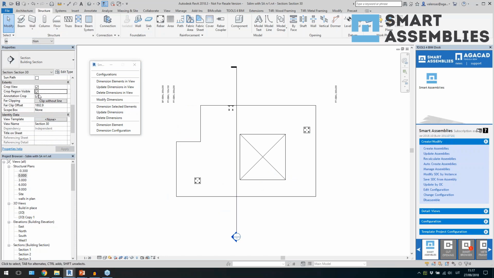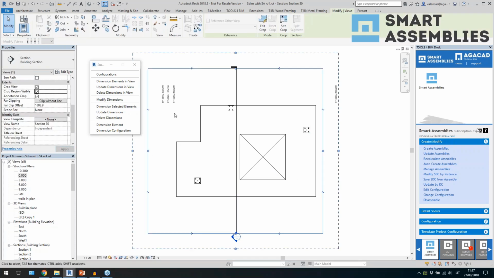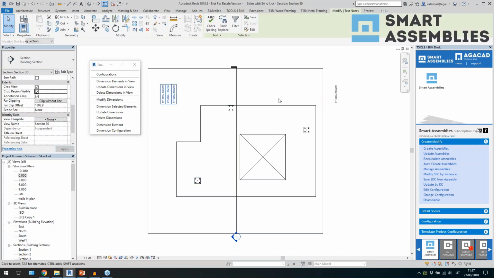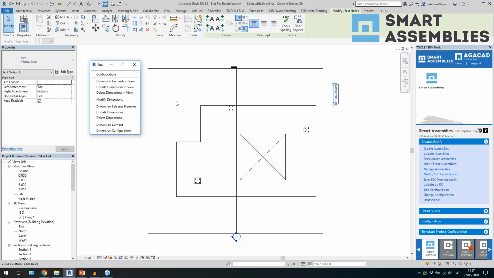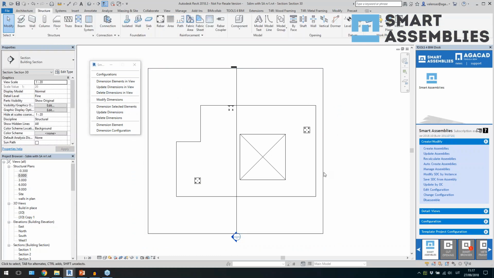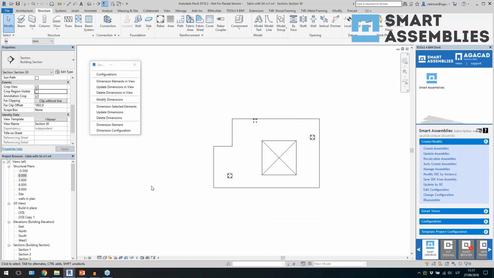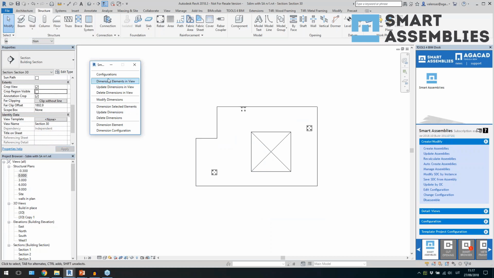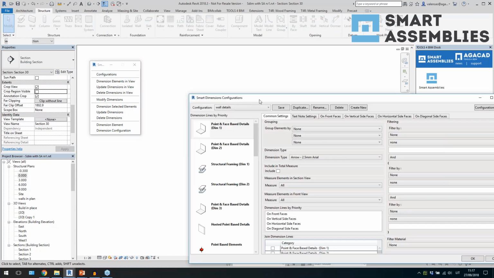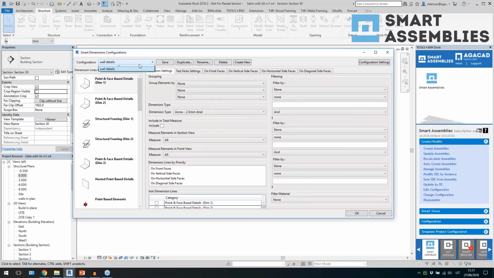Okay, so what do we have here? Actually I'm going to delete these notes. I don't need this section, and I'm going to remove this one. All right, let's go to smart dimensions configurations and analyze everything we have here.